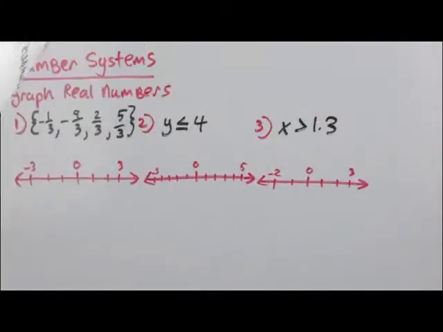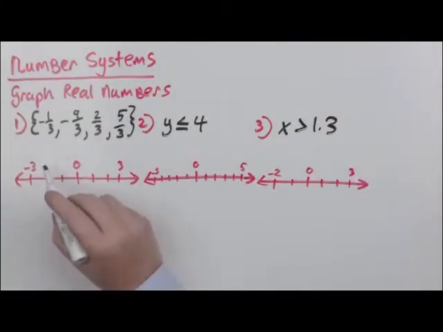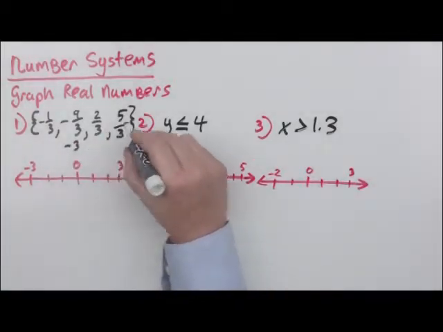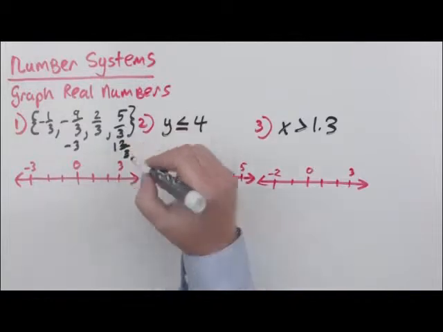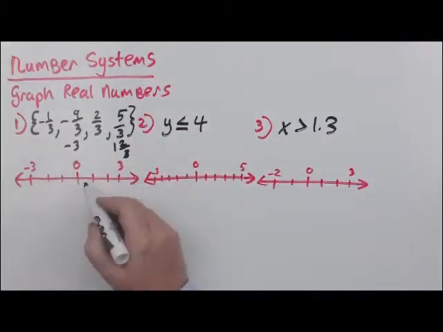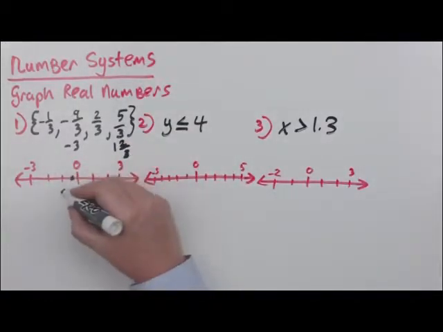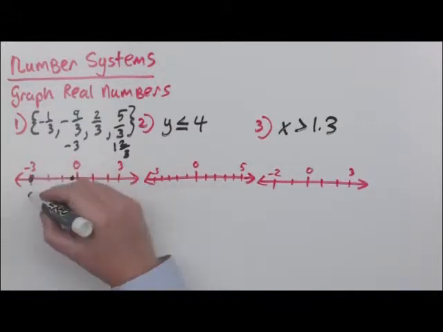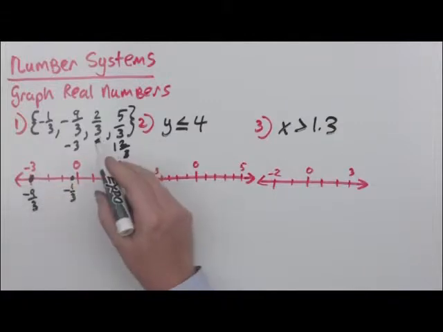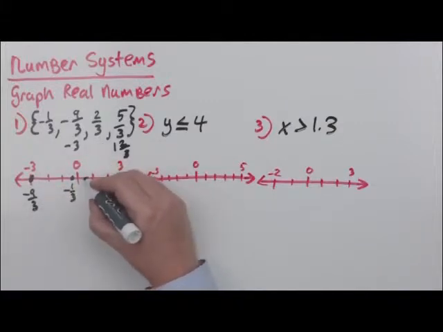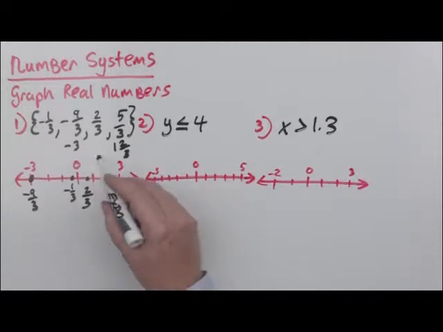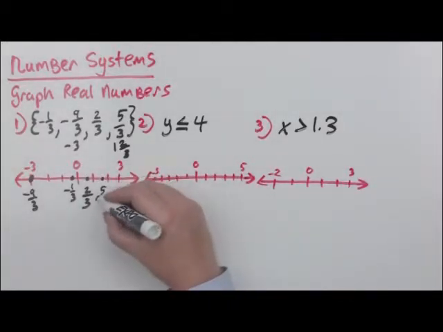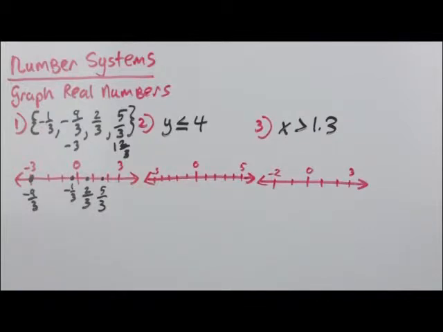Now let's look at some examples of graphing real numbers. So let's see. This would be -3. This is 1 2/3. -1/3 is a little bit past 0. It doesn't go quite to -1. This -3 is down here. Great. That's +2/3, so that's not quite to 1 yet. And 1 2/3, that's right there. 1 2/3, or 5/3.